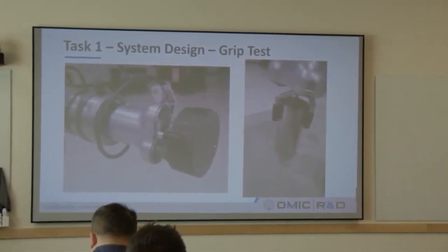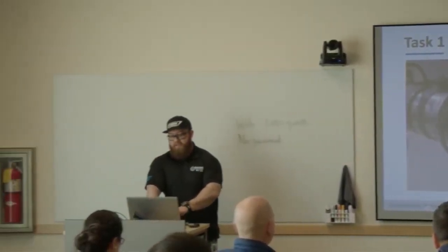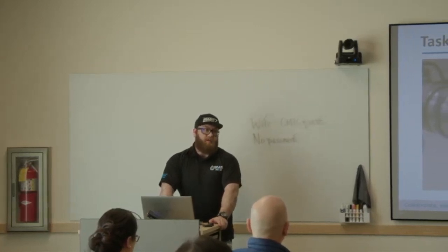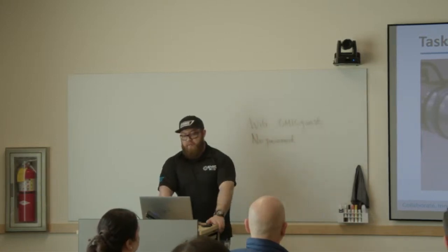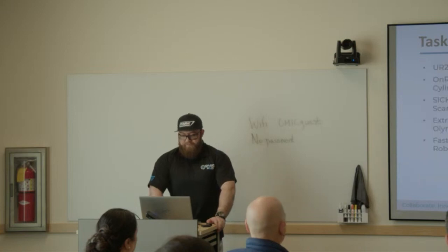And those rubber grippers you can actually take off, so I have more photos both with and without. But it was basically trying to figure out, what's the normal force? What's the friction? Am I going to drop a 10-pound part on someone's foot as it tries to not just go from overhead, but as I rotate it, as I shake it, is there a risk of slip? And the videos and photos, thankfully, everything stayed well in place.